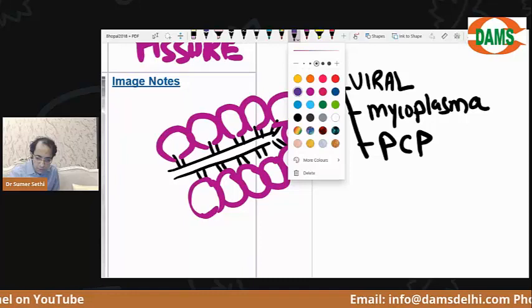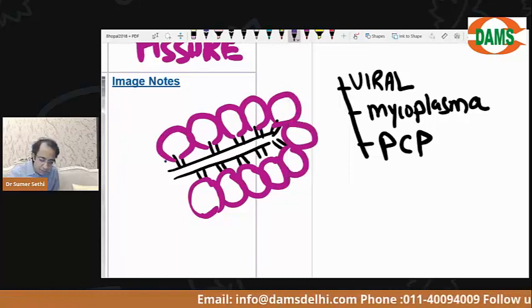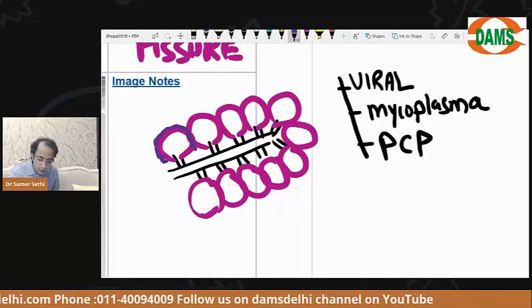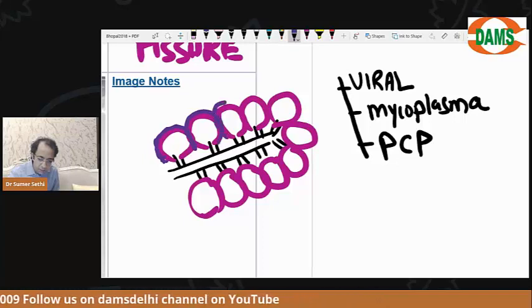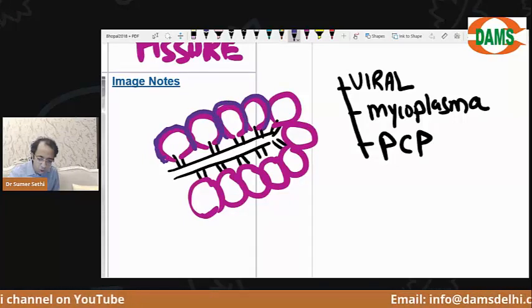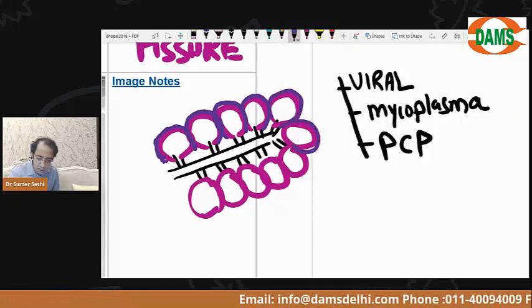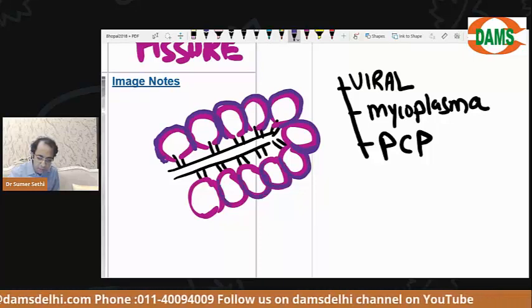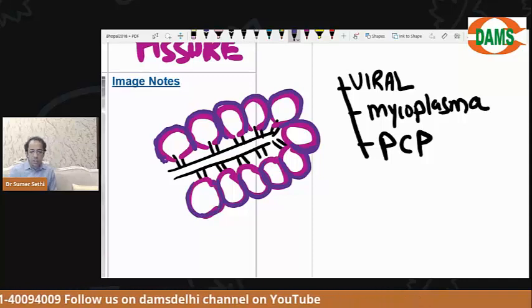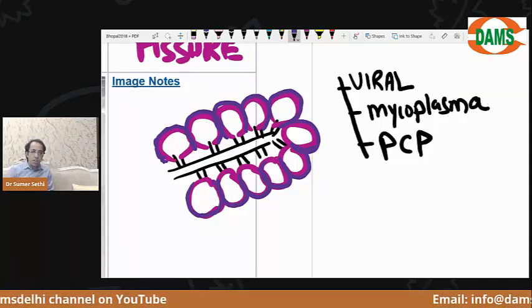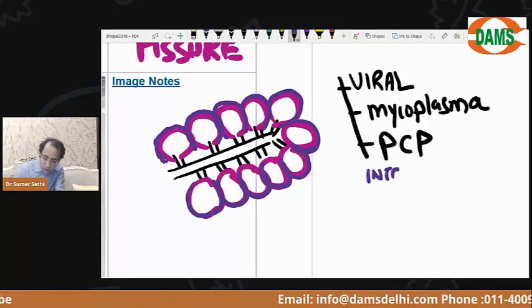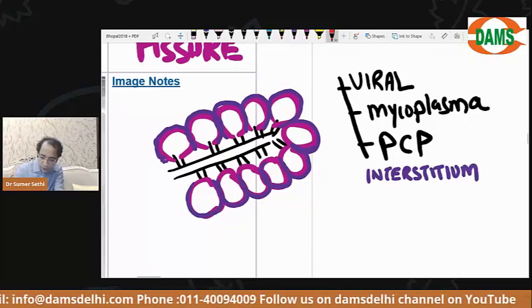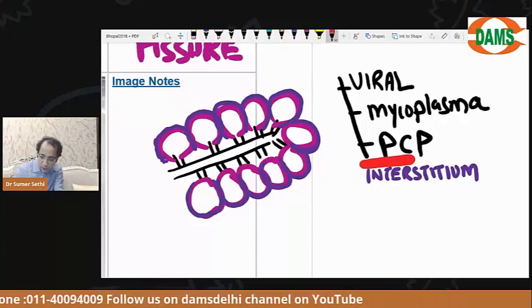In these infections, what happens is because of inflammation, the interstitium develops edema. Here the alveoli do not fill with exudates. It is the interstitium, the walls of the alveoli, which become swollen because of edema. Why will edema happen? What happens in acute inflammation? Edema, the capillaries leak. But now the capillaries which are leaking are restricted to the interstitium. And that is what you might have studied in pathology also, that bacterial pneumonias are predominantly alveolar, but viral pneumonias are interstitial.